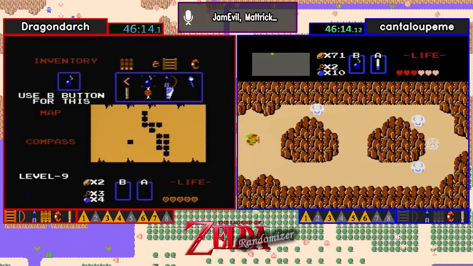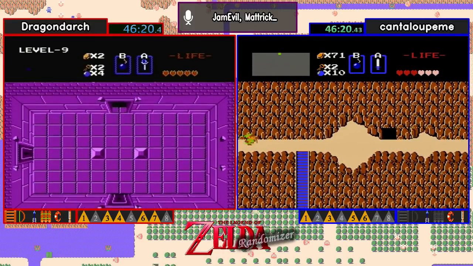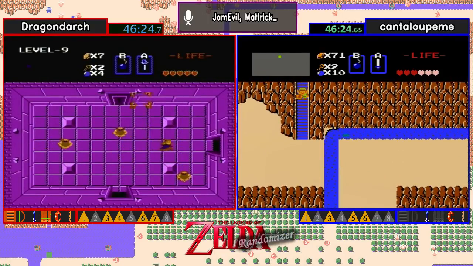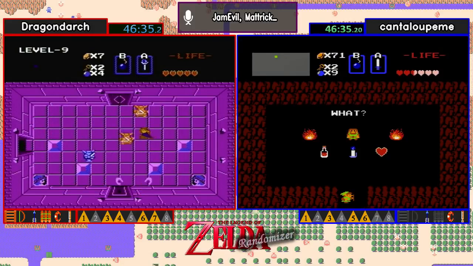I noticed he did buy a bomb upgrade, though. I didn't see how much it cost. But he did grab a bomb upgrade. That is a 3-key door room. Yeah, 3 key. When you only have 3 keys and there's 3 ways to go, it's really hard to choose, especially in level 9.